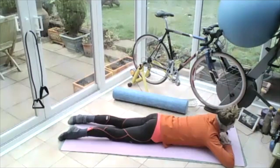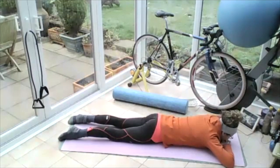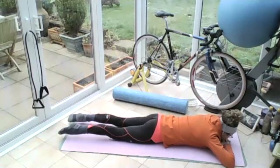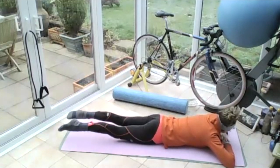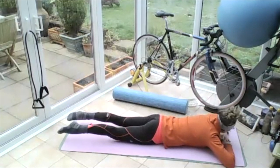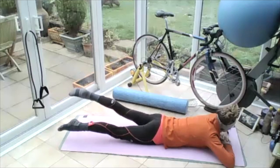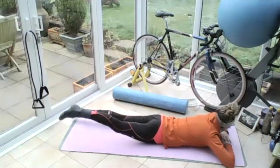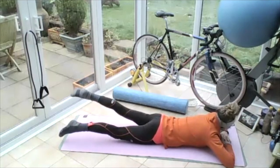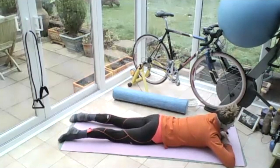Breathing in, on the out breath, clench the bum, draw the tummy in, rest on the bottom rib. Lengthen those legs — tighten the thighs so your knees and feet are off the ground. Breathing in, on the out breath, bring that right leg into the sky for three, two, one. Hold it there. Tighten your thighs Jane and straighten your knees so your knees are off the floor. Lift that left leg up for three, two — so you're lifting the thigh — one. Hold those legs, push those toes away from you. Lift the right leg up, two, one. Lift the left leg up, two, one. Lower down — clenching your bum, lower them to the ground. Draw your tummy in to protect your lower back, clench your bum and lift the thighs up and down. So breathing in, on the out breath, roll the shoulders up to the ears, pull them down, drawing in the tummy, push the pubic bone in the ground, clenching the bum — tighten the thighs so your knees and feet come off the floor.